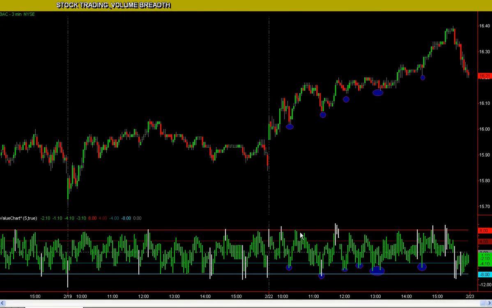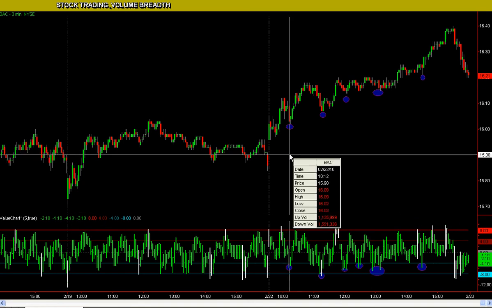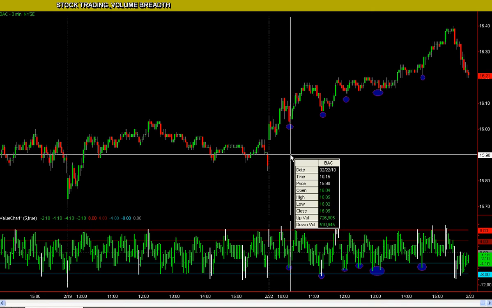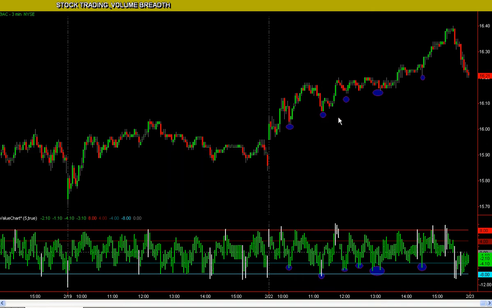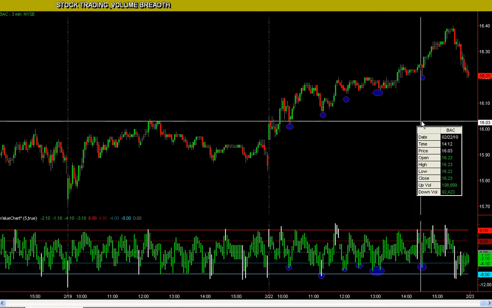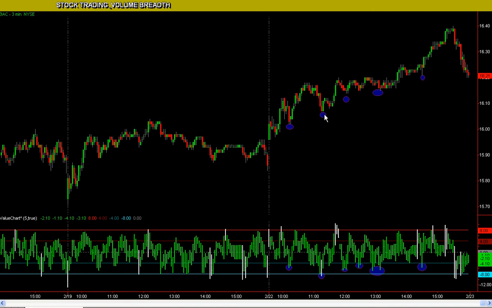I put down here the value chart indicator. You don't need the value chart indicator. You can use any indicator that you like, just as an example, and it's not important that you use value. There's nothing special about this indicator, but just simple entries. I marked all the entries that would give you long signals, and I marked them on here. So you have 1, 2, 3, 4, 5 different entry points to get long. It's as easy as that, simple, and you could have done that on a couple of stocks. You could have traded both of them at the same time.